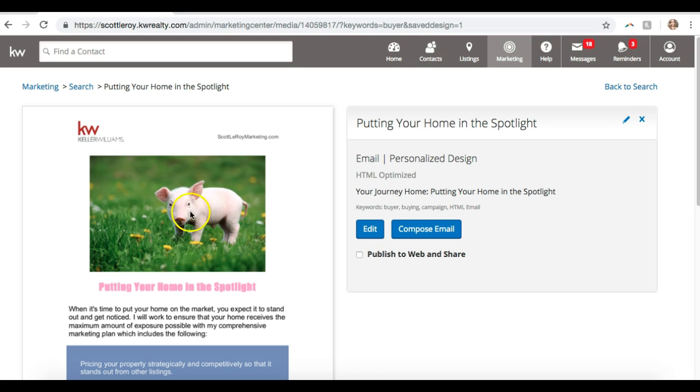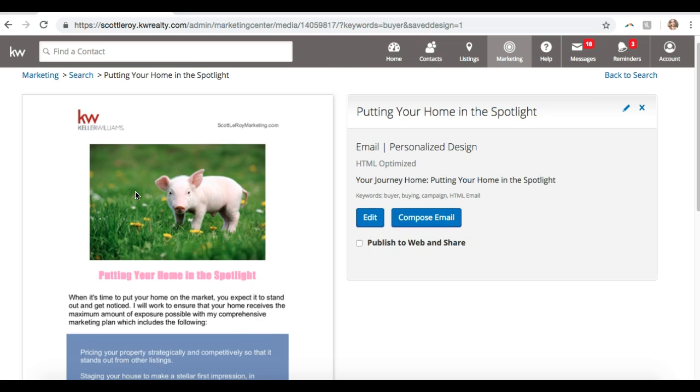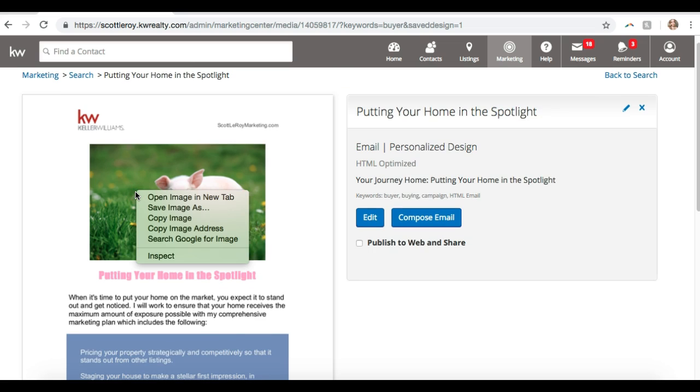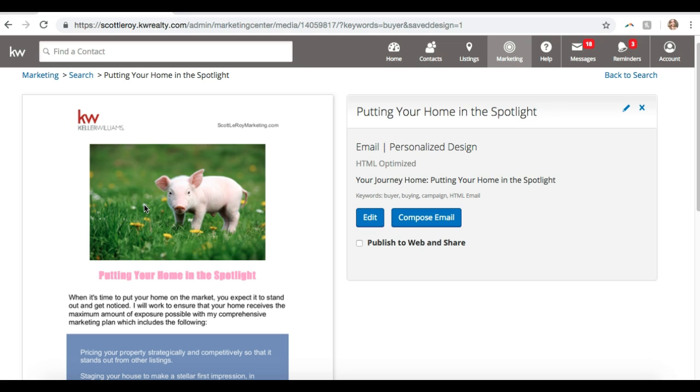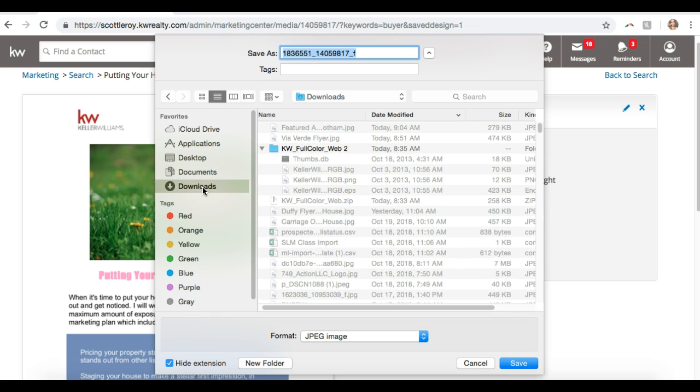But you can still work around with these email pieces. So this over here, this little preview, this is actually a JPEG that you can save on your computer. So if I right-click this, once I've made my changes, I can click Save Image As, and I can save this to my computer.